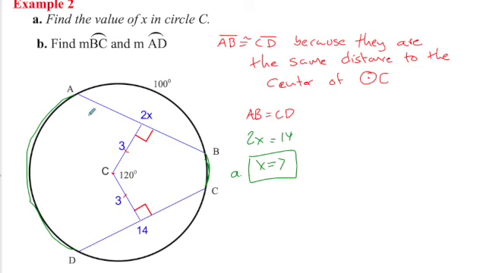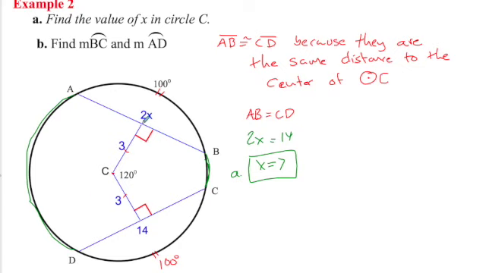First of all, let's notice that AB and CD are congruent chords. So therefore, this arc here must be congruent to this arc. Let's just use 2 marks. So I know that this is 100 degrees. Now I'm also given that this is 120 degrees. That's going to help us out because I don't really know the position of these. With those both being 100 degrees, I do know that these are going to take up the rest of the circle. So I could figure out what that is.